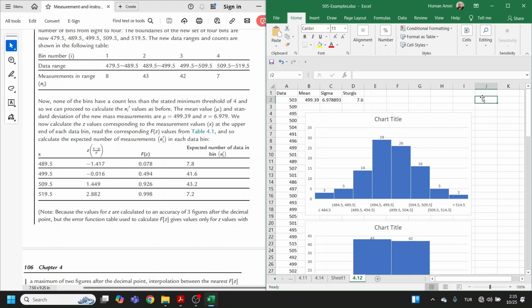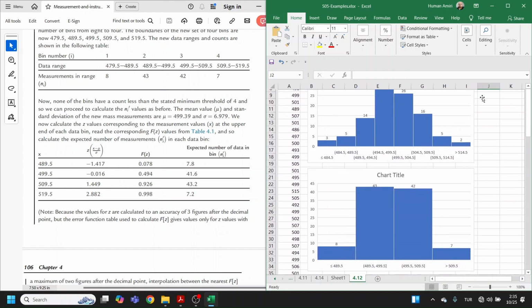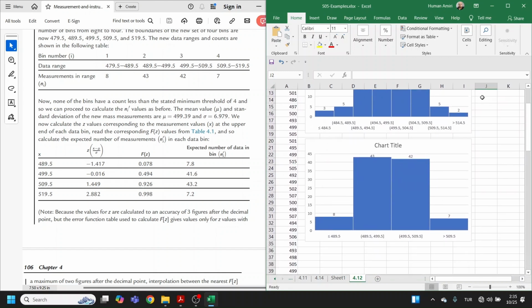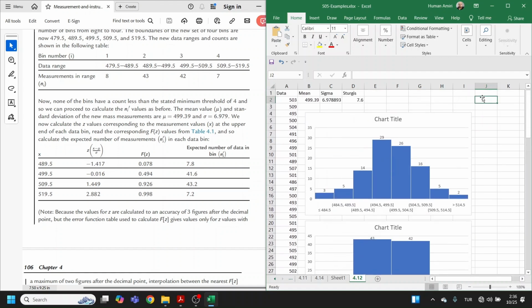Go here and check if this is true: this number is the first one, this is the second, this is the third, and the last one is the upper one. So put those numbers for x.